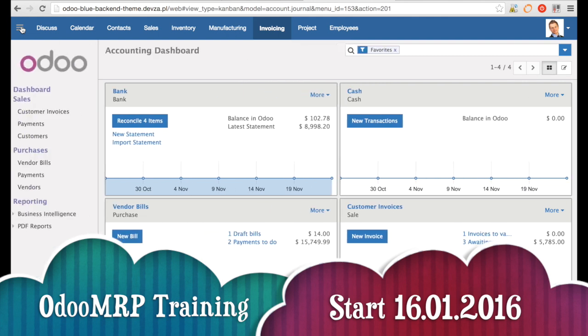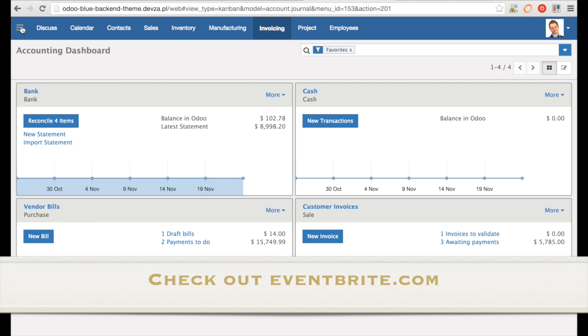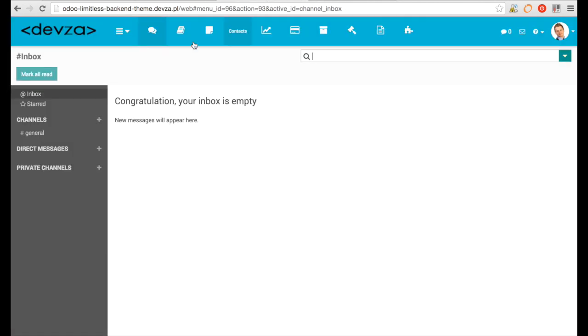I really like the fact that you can open and close the menu because you really can use the full screen. The last one that I want to have a look at is the so-called limitless backend. It should be something where you can have much more functionality to customize. Okay, here I don't see the functionality to customize because probably you need to be administrator. But what is very nice is that now you can have small icons for the menu, and it makes it much less cluttered than it used to be.